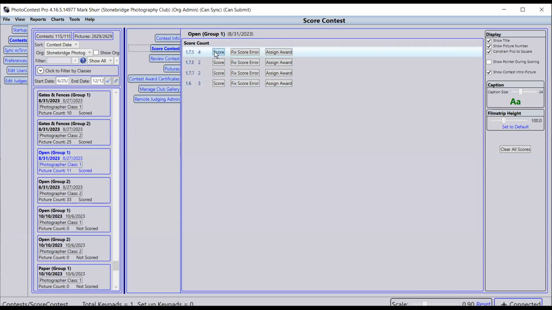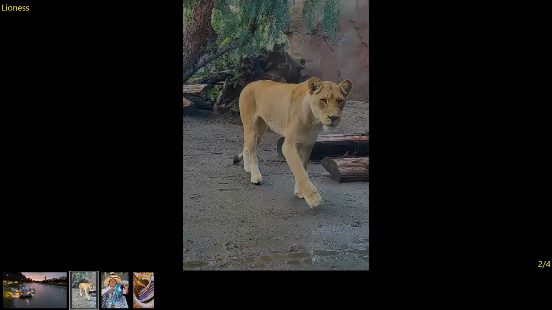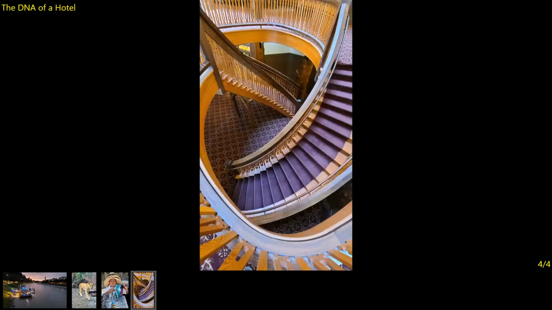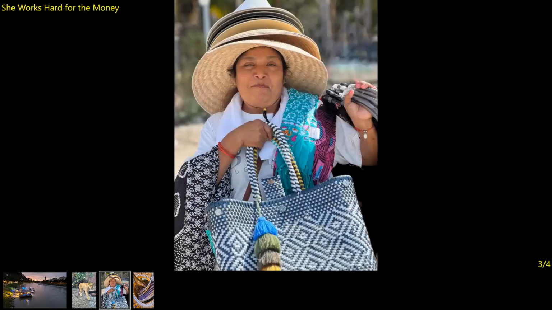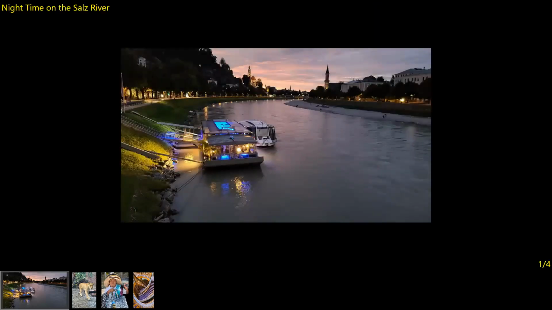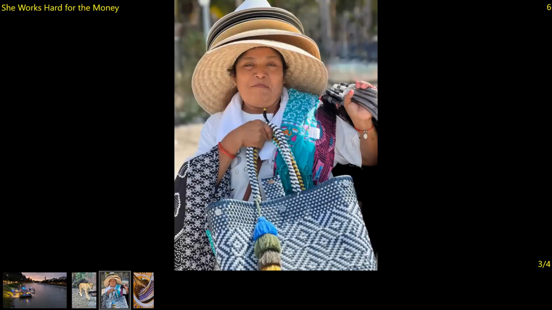Okay, this is what we're going to do. We're going to do the first, second, and third, and the other one will be an honorable mention. So I can tell you right now, number 1 is the DNA, the one on the right hand. Number 2 is the one next to it. Number 3 is the canal on the left.